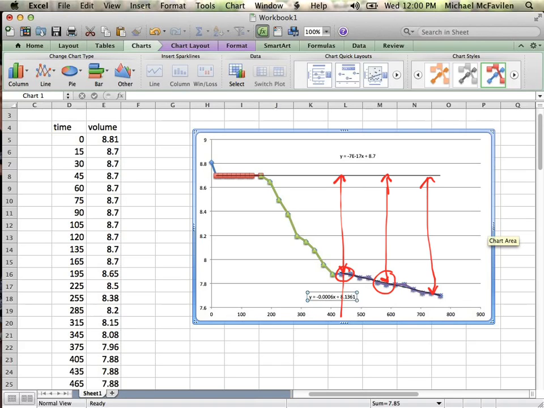580, 590. We go through and run that exact same calculation, get a new change in volume. We do it again over here, except now our time is 7:30. Same idea. We get a new change in volume.